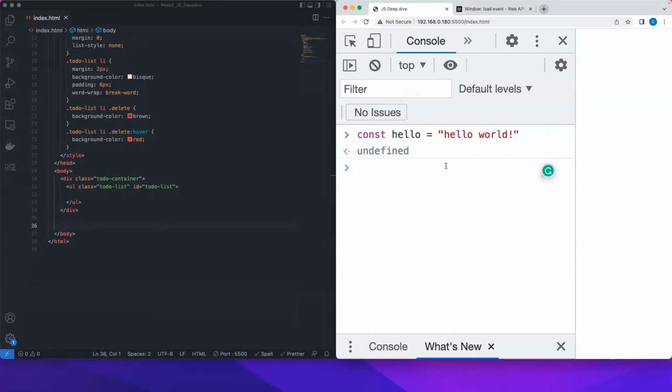So now if I say hello, it will print the value inside hello. The undefined is not the hello value; it is the value of the entire statement. The entire statement does not return anything. It just takes care of its business and dies.